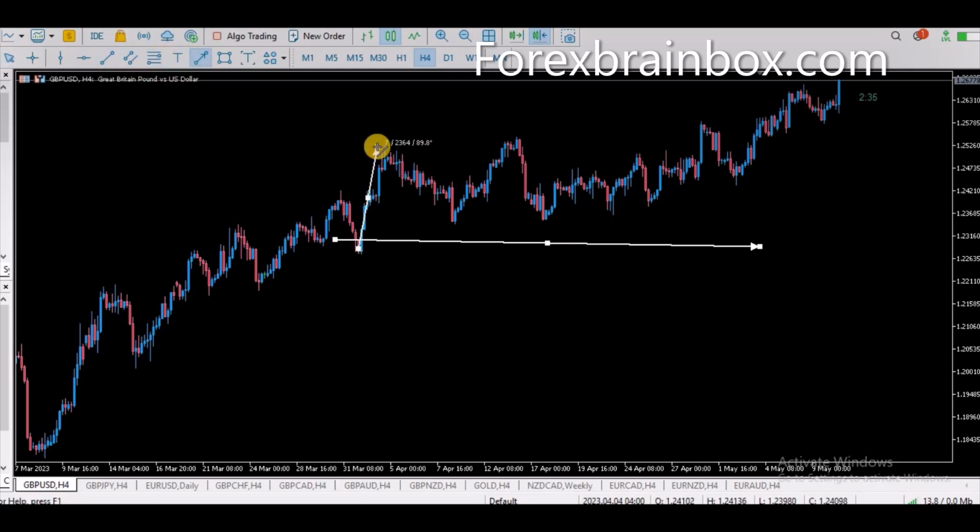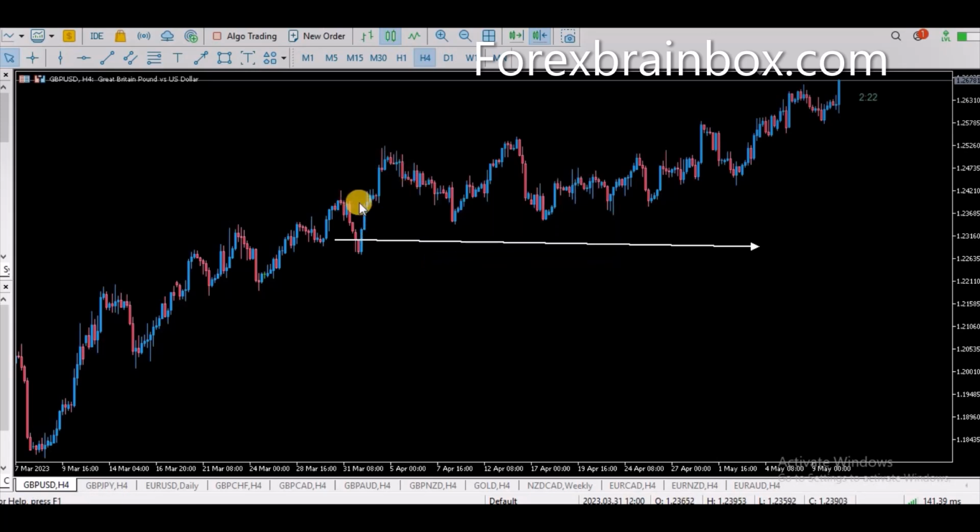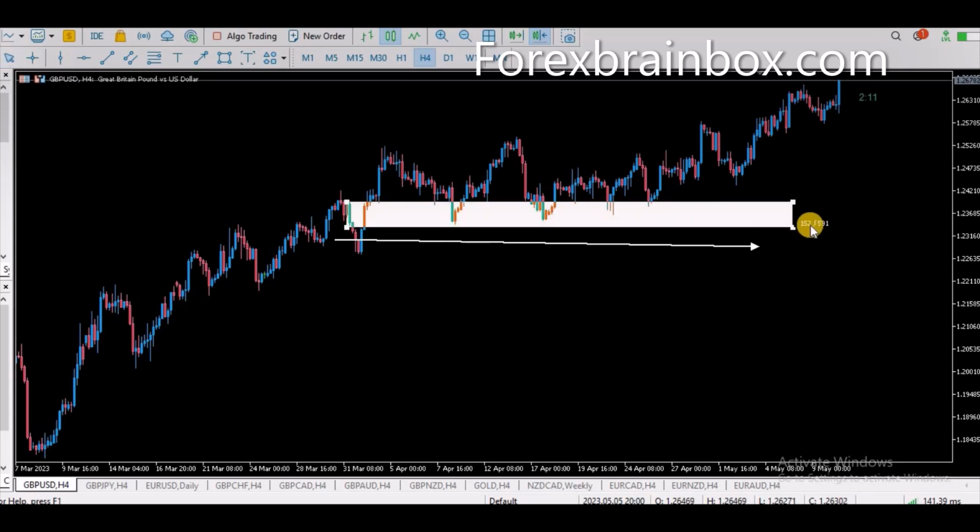So the question is, when there was a market impulse, you can see the strong move. Price was unable to return back to this zone. It stopped right here. So the question is why. I'm going to tell you why. This is what happened. Because there is an engulfing candle right here. Can you spot it? Yes. Now you're catching this. So this is why this zone became a strong zone.